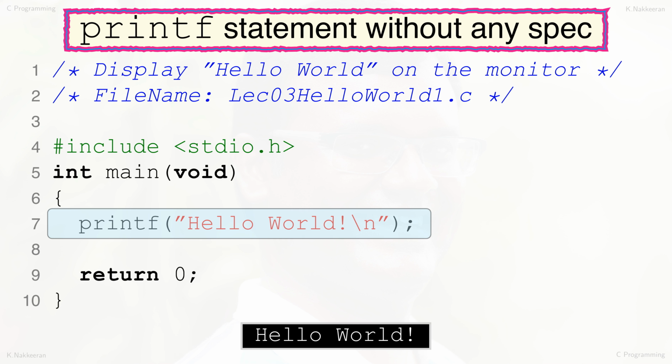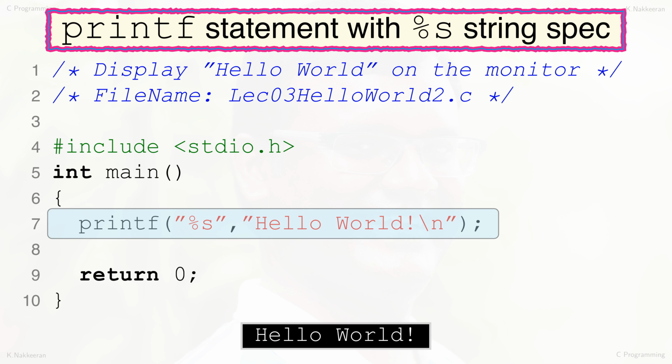So, to develop user-friendly software, programming languages have features and statements that facilitate the users to interact with the software as and when required. Output of the executable file of this C program is shown at the bottom of the screen. Use of printf statement with different types of specification can help to develop versatile software that could be more user-friendly. First, let us look into the %s specification meant for representing strings.